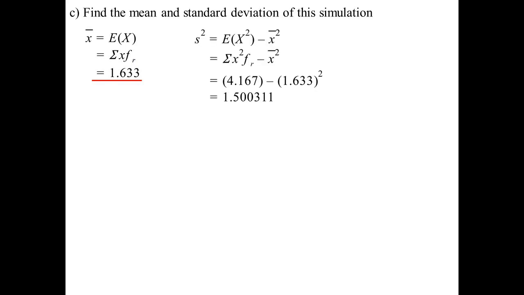So the mean and standard deviation of that simulation. Okay, well, the average is the expected value, which would be the sum of X times the relative frequency. So that was 1.633. How does that compare? 1.67, it's not far off. The variance, well, there's the variance, deviation 1.22. How does that one compare? Well, 1.18. And I guess that's why I chose to do it 1,000 times. Remember we said the more times you do it, then it should get closer and closer to the theoretical probability.